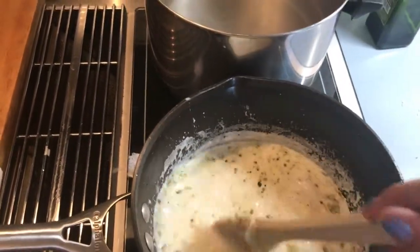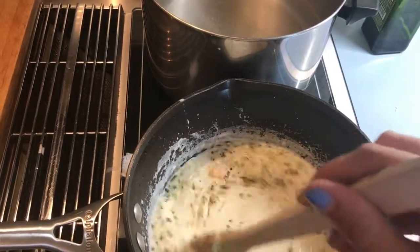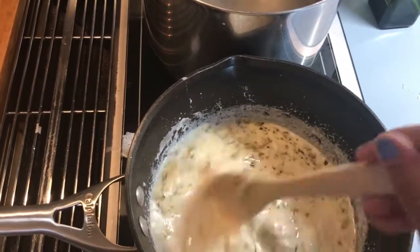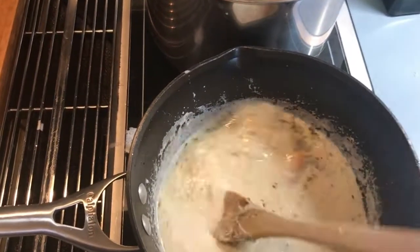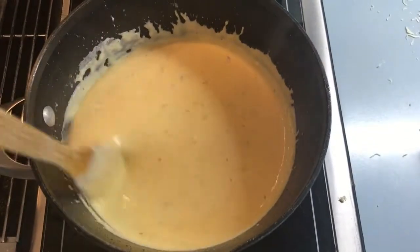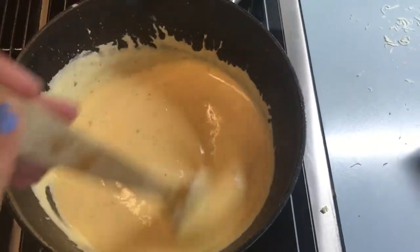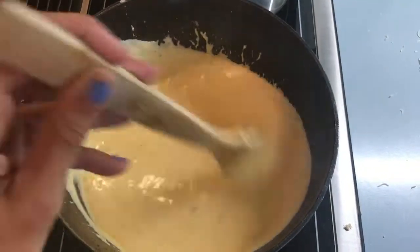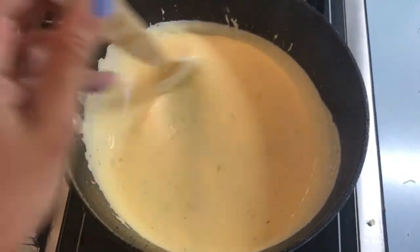And then once it's melted, you can turn off the heat but keep the pot on the burner. So I'm just casually stirring here, just stirring away. I can tell that the cheese is still melting a little bit. So I'm gonna keep stirring.